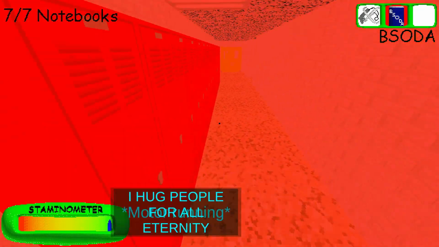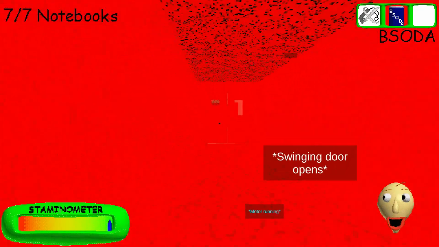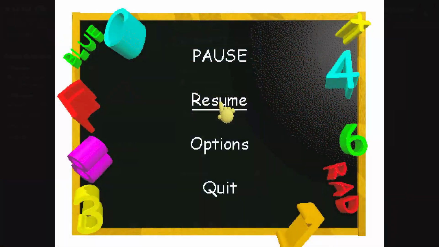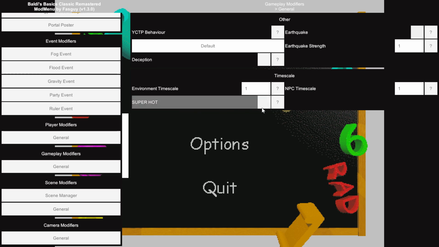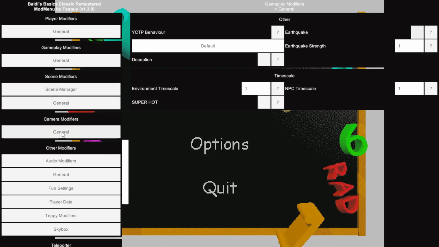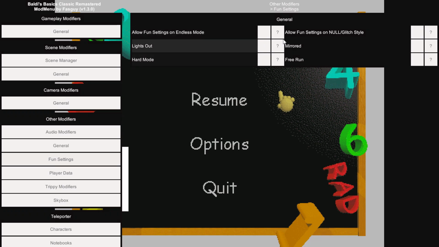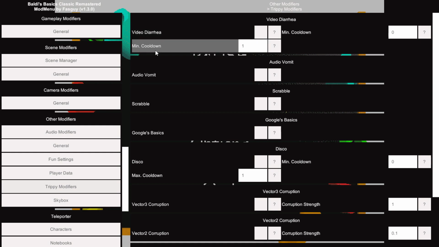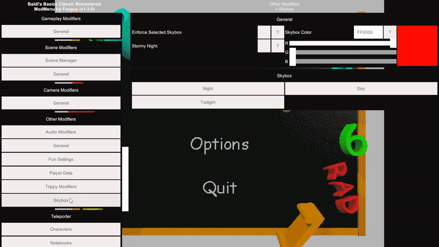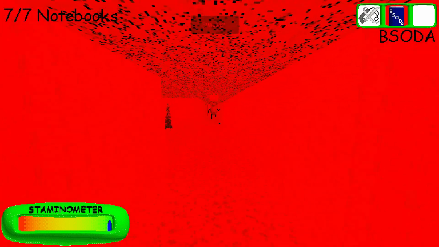Like, and then, wait, shit. Earthquake strength, super hot, camera modifiers, we can add new cameras, fun settings. Actually, there's video diarrhea, what is that, bro? What the fuck is that?